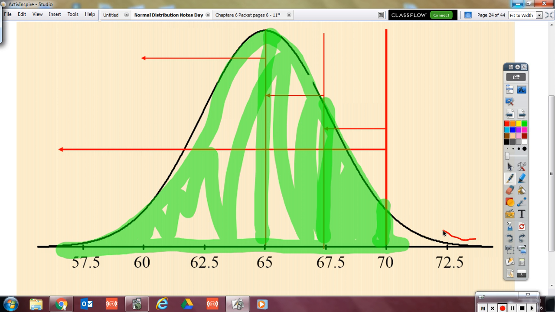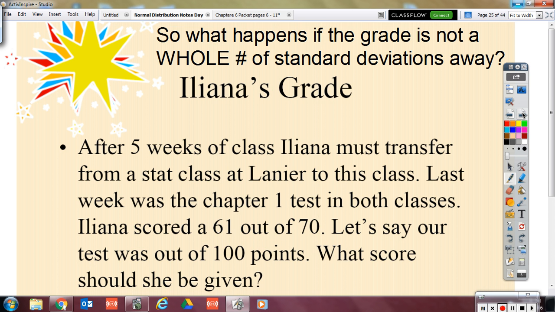Yeah, how much is this section that it is not? So it is not the upper 2.5%. So if it's not that highest 2.5%, then it is the bottom 97.5%. Okay? So you've done these kinds of area adding and subtracting since 7th grade or maybe even before. Hopefully that's something you can catch on to and find.